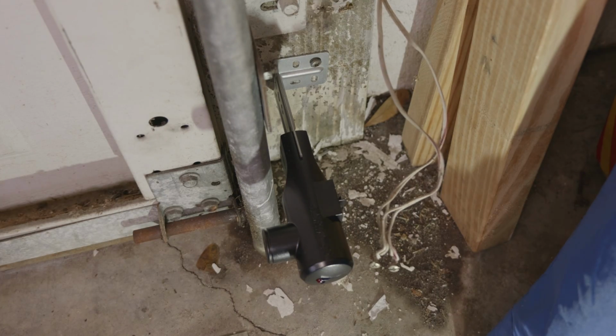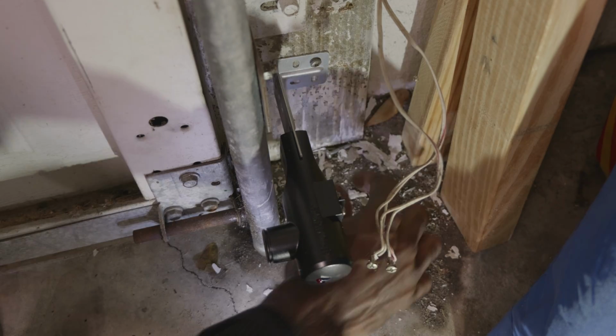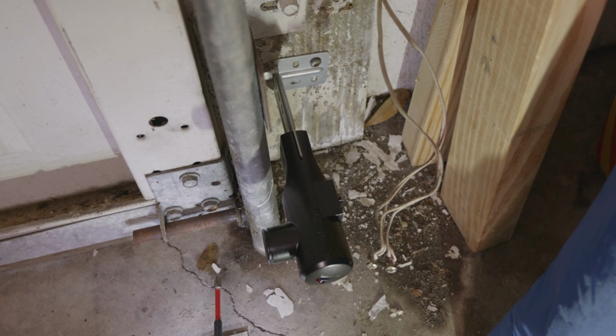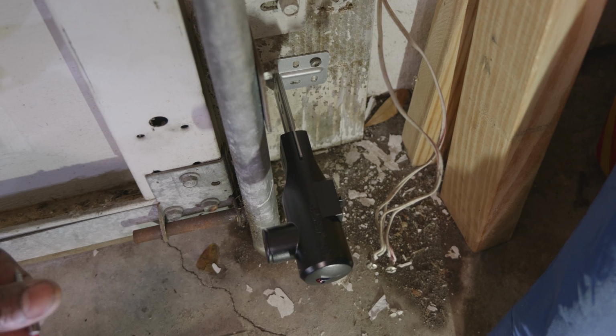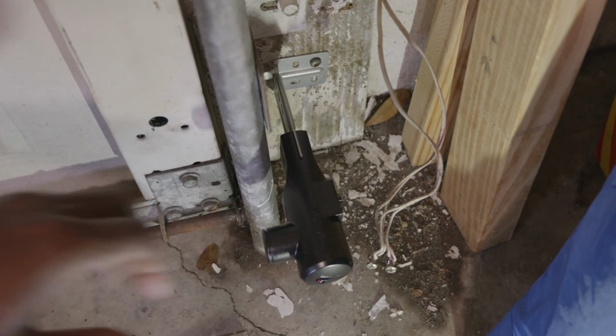Now these safety beam sensors are secured to the wall with 2 screws, and the screws are inside the yellow bag along with the safety beam sensors. So we are working with the yellow bag right now, and all of the contents of the yellow bag, which should be the 2 sensors and 4 screws, I believe. And each sensor is secured to the wall with 2 screws.